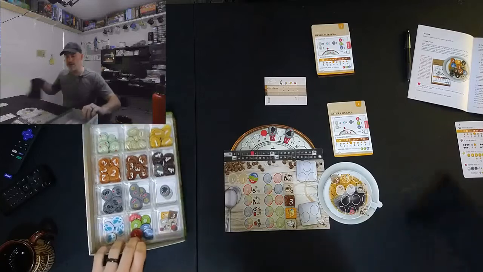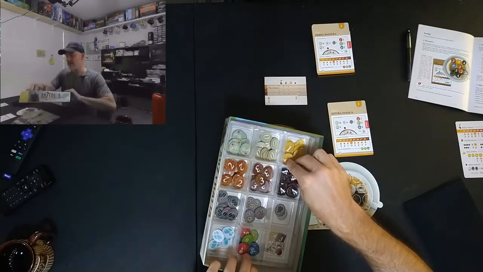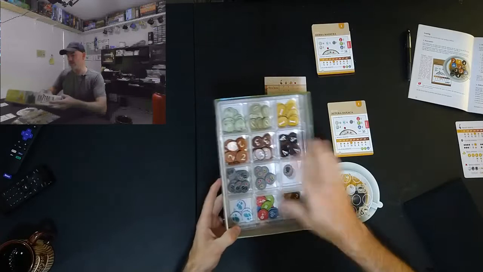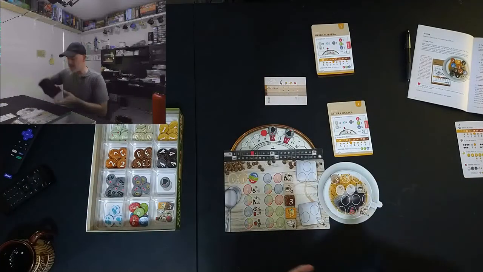This is the tray that comes with the box. I think it's labeled on the bottom, and then you have each type of bean in there. So it holds the game tokens really well, keeps it organized. So this is a super easy game to set up.